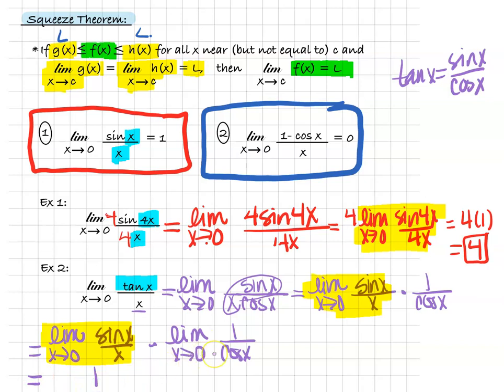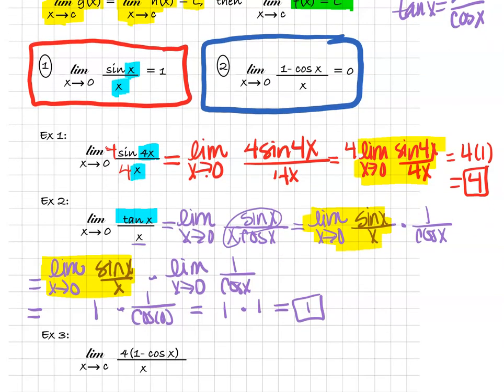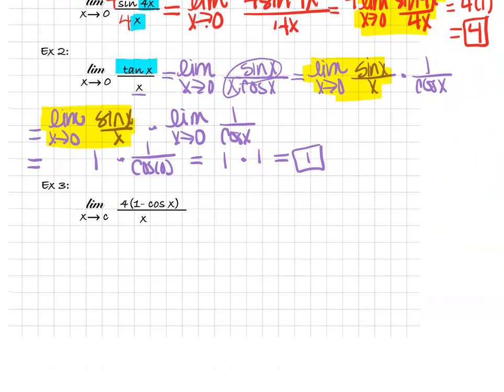The limit as x approaches 0 of 1 over cosine x, we can actually work by evaluating. So that gives me cosine of 0. So it gives me 1 times 1 over cosine of 0 is just 1, and 1 times 1 gives me 1. So pretty neat right there. Just manipulating that tangent, we were able to see that we had that sine x over x emergent, and then we're able to work it out from there. Let's do another one, and let's use this one that we have outlined in blue and see how that's going to work out for us.